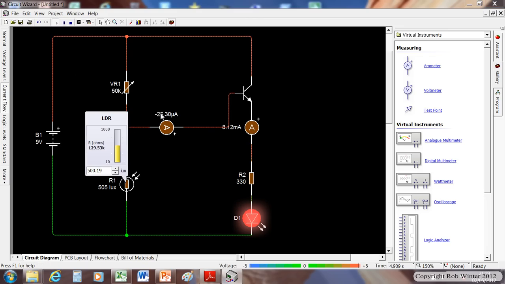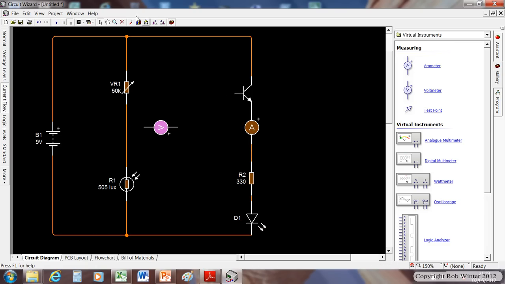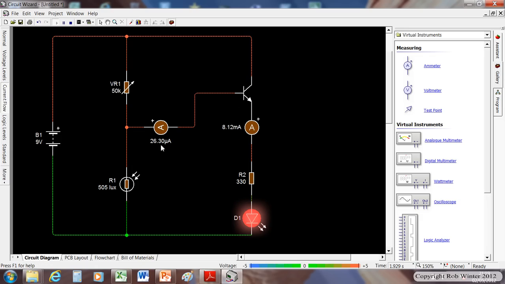Ignore the fact it says minus, it's just because I've connected my ammeter the wrong way around, just because I know some of you will go, oh what? I'll flick it the correct way. So you could just ignore everything I said for a second there. Anyway, right, so I'm reading 26 microamps. If you remember your conversion, micro means times 10 to the minus 6, so that's like 0.00026 amps, a very small number.